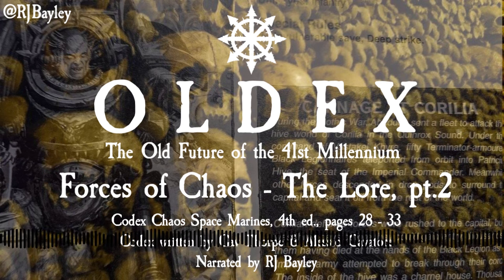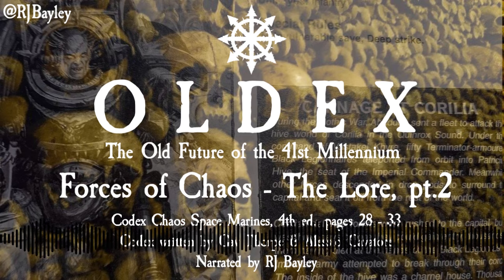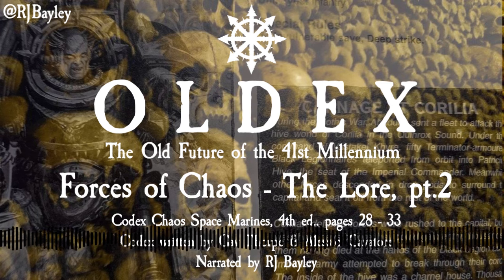Corellian defense forces were rushed to the capital, but it was 3 days before they could gain entry, thousands of them having died at the hands of the Black Legion as the Imperial army attempted to break through their cordon. The inside of the hive was a charnel house. Thousands had been slaughtered by Kaya's Terminators. More, including the Imperial commander, were captured, and their fate, perhaps for the better, remains unknown.